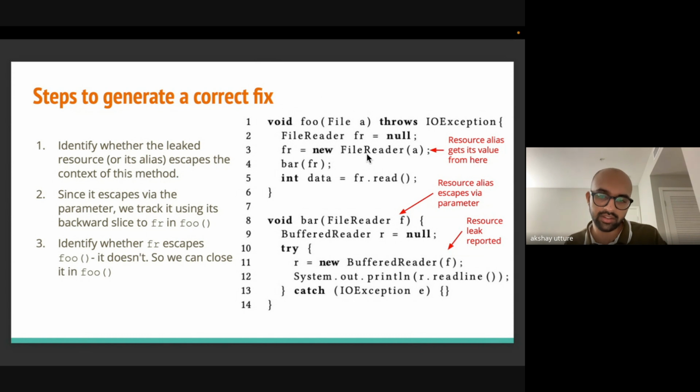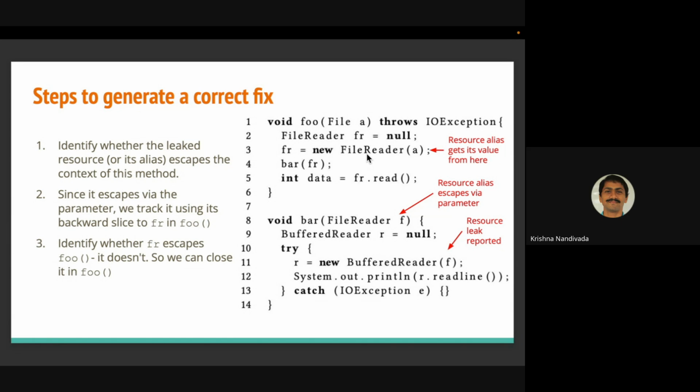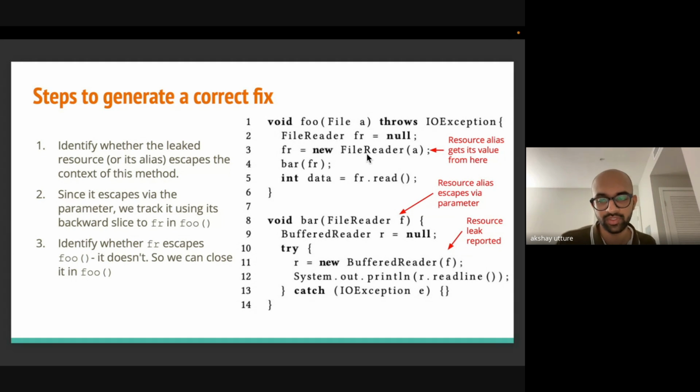And the need to differentiate these two is that if you have an invoke escape, you can still close the resource at the end of that method. But if you have a parameter escape, you probably cannot close the resource by the end of that method. Also, this is useful for fixing the resource leak. Okay. Exactly. Okay. Thank you.